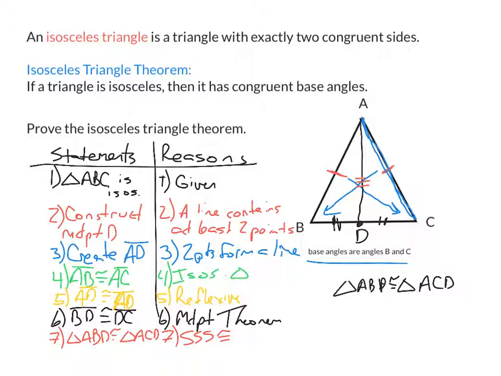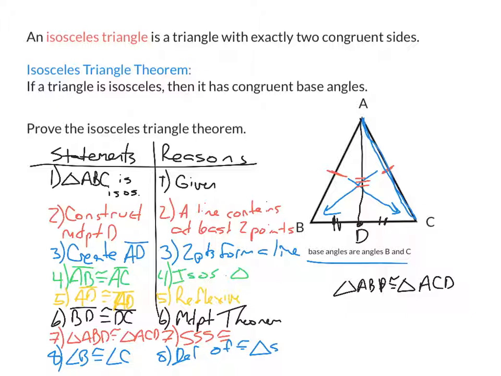And then finally, in number 8, since we know our triangles are congruent, this tells me that angle B must be congruent to angle C. And the reason we're allowed to say that is by our definition of congruent triangles. We knew that when triangles are congruent, all the pieces inside those triangles must also be congruent to each other if they're corresponding. B and C are corresponding to each other, so they must be the same.